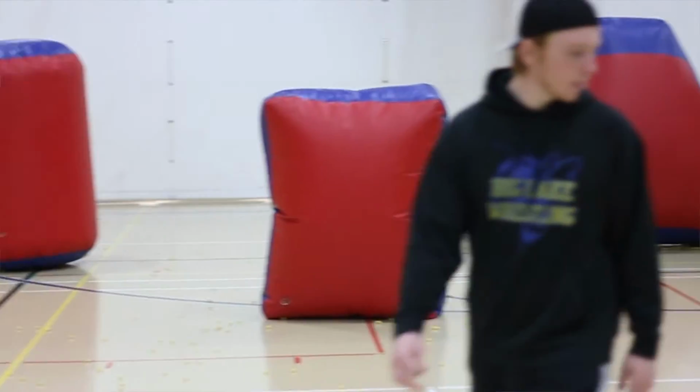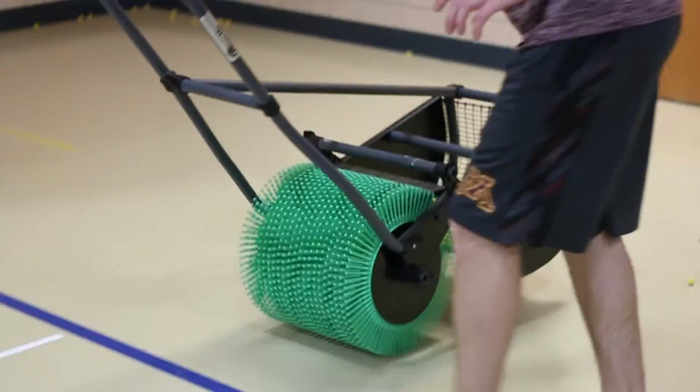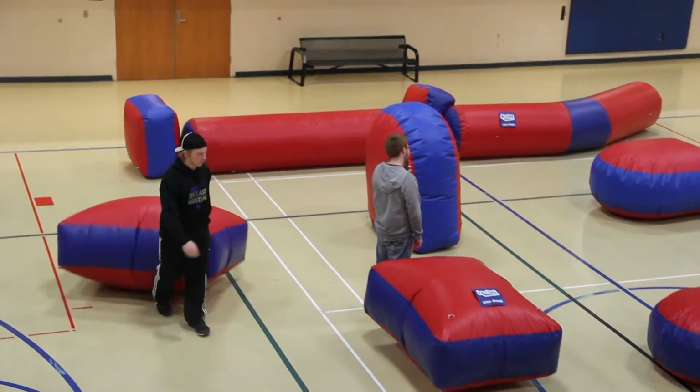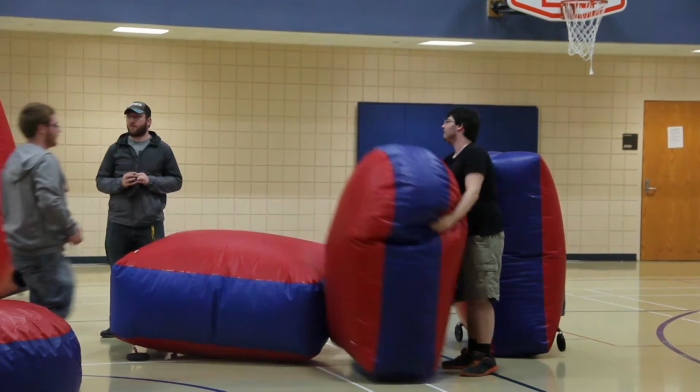We do have a kind of push lawnmower that we use that'll pick up all the balls off the floor, but we have to have people pushing, trying to make sure we don't lose them, because we reuse these paintballs, and we can't be losing hundreds of them at a time, because then we'll run out over a certain amount of time. And it's really good to have a good group of people that is always there to help set up, help take down, and people that you can communicate, run around with, have fun, and just have a good time playing the sport of paintball.